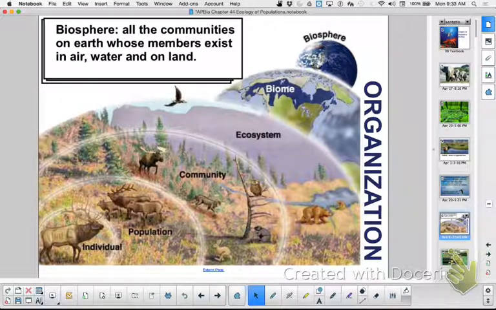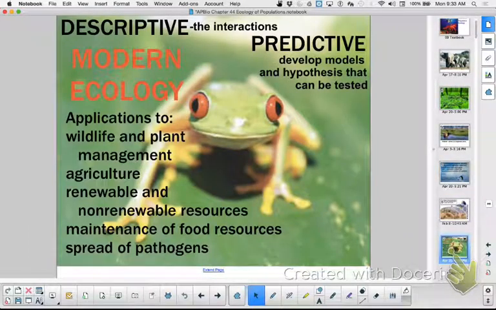All right. So what can we do with that? When you look at modern ecology, it wants to be descriptive, saying what is it, describing those things, but also predictive, using models to go, okay, what could happen? What happens if we remove this species? What are the influences? What are the factors? What's the fallout? So if you're looking for a job in this area, here are some different things you could do. Could you each pick one and share it with your bio buddy? What would you be interested in there if you had to pick something in ecology?